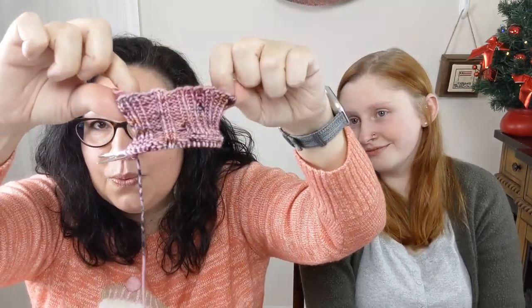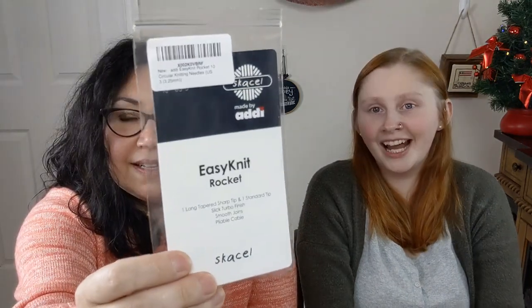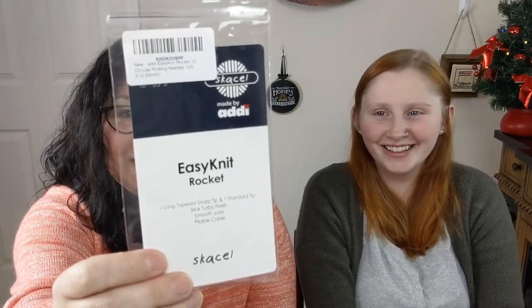Here is the start of the sock with the altered cuff. One version has just the two-by-two rib with the purl, and the new version has the detail all the way up and on the back of the cuff as well. I'm knitting 48 stitches on a US 3 for myself. I'm using the Easy Knit Rocket needle — I think I first heard about it on the Naughty Knitwits. One side has a longer needle, and since I'm a five-inch needle girl, I really enjoy knitting with it.